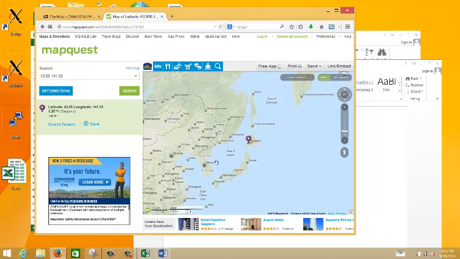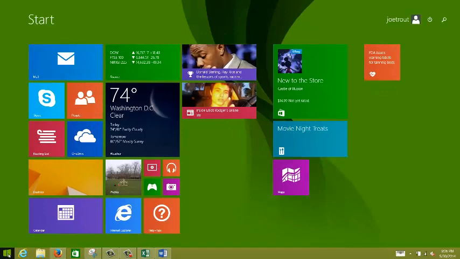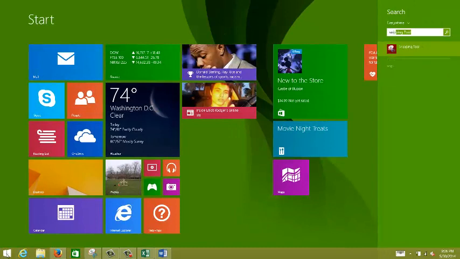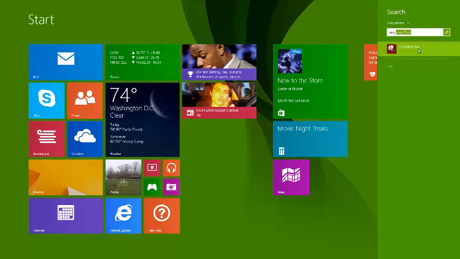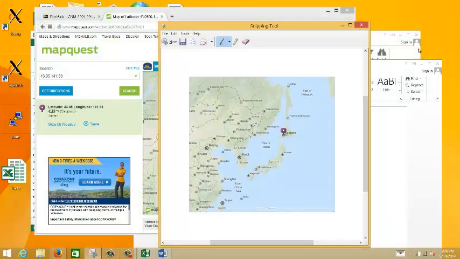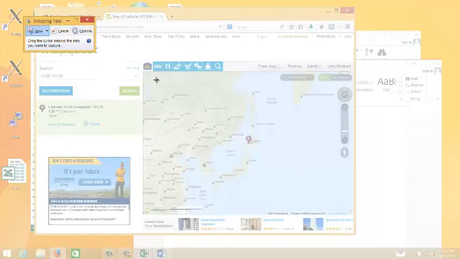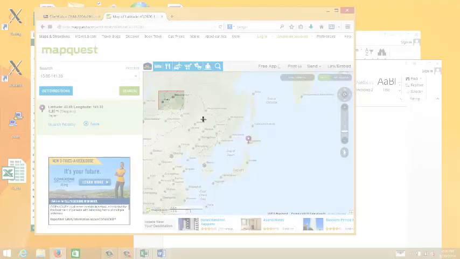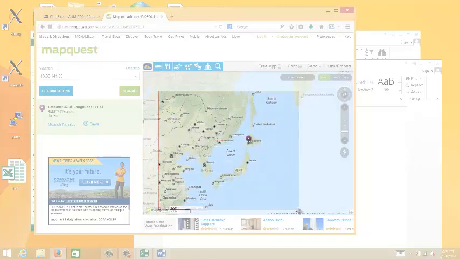What I like to use is the snipping tool. So if I go back to the start button and I type snip, the snipping tool will come up. And I can say new and highlight the area that I'm interested in.